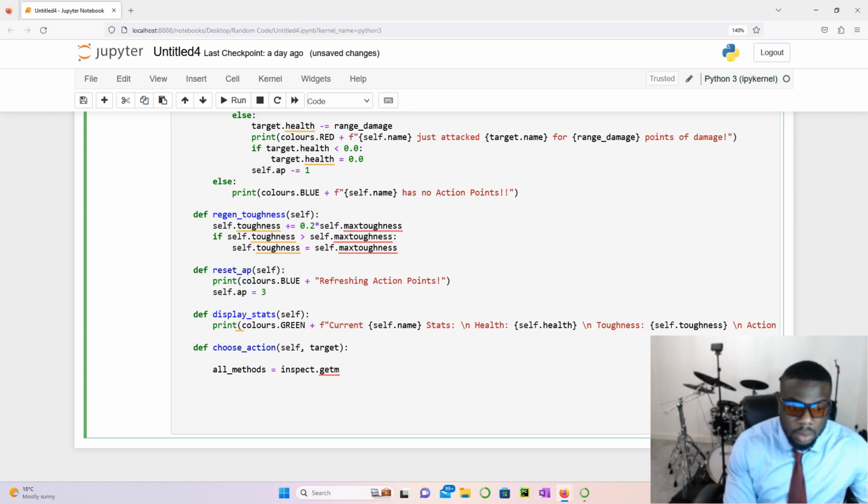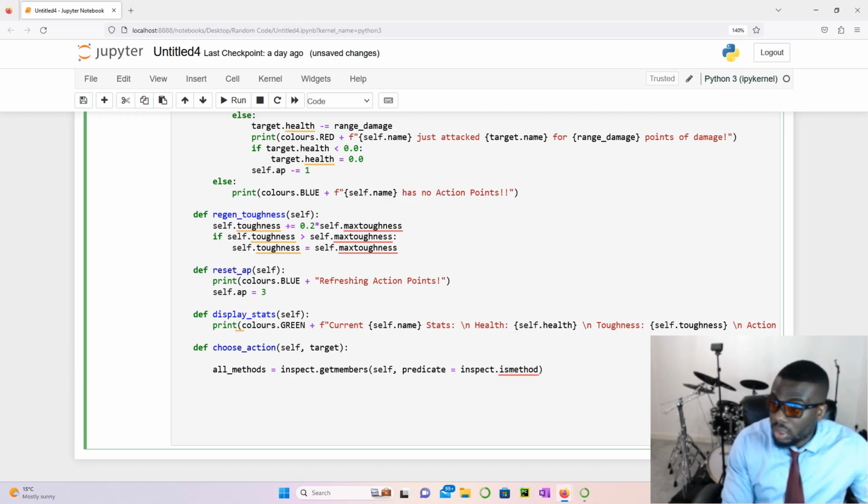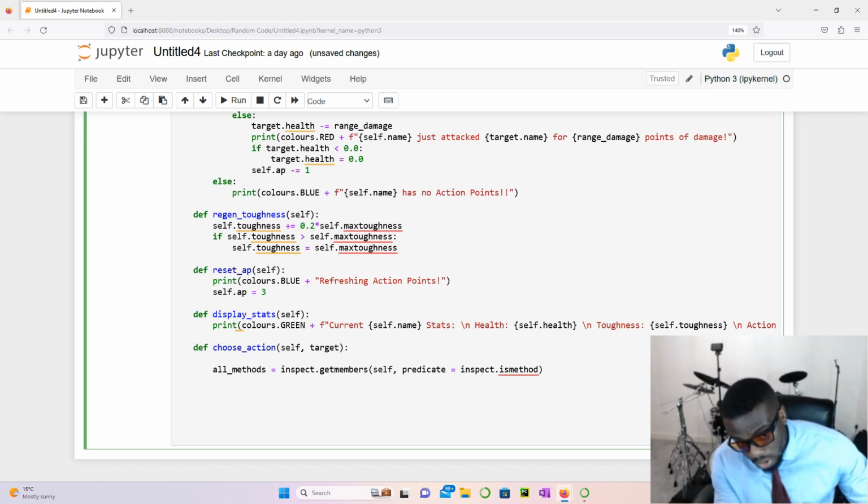So I've done all methods equals inspect.getMembers, which was the easiest way I knew how to, Googled, predicate equals inspect.ismethod. This is an object. I don't know what object this is, but this is an object.